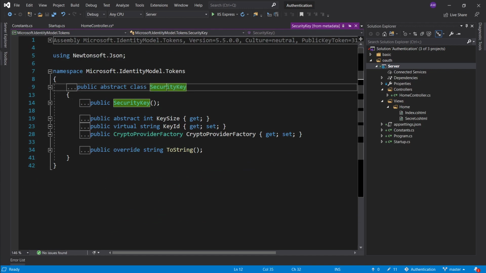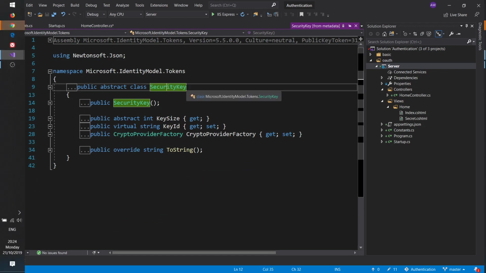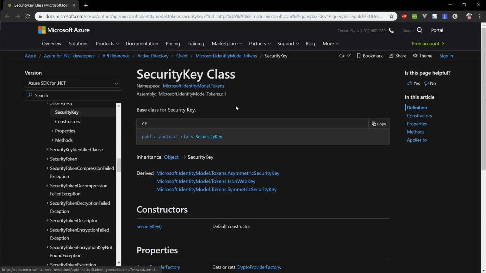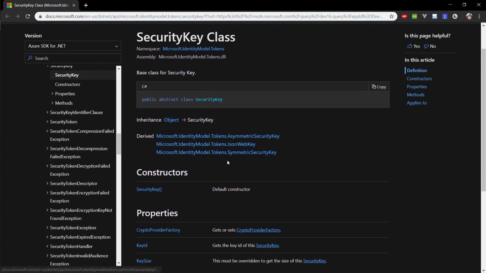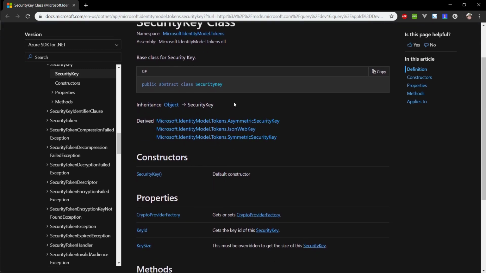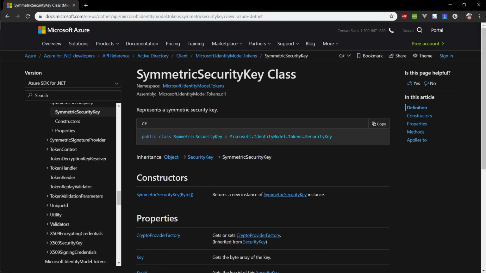And what we can do is press F1, and this will navigate us to the Microsoft documentation page, and here we can see the classes that implement the security key. Because this is an abstract class, we want to grab one of these, and from the examples that I've seen on the internet, people usually go with a symmetric key, and it's the easier one to teach. With an asymmetric key, you will need two different keys, and the setup will be a little bit more complicated. So I'm just going to opt for the symmetric key.